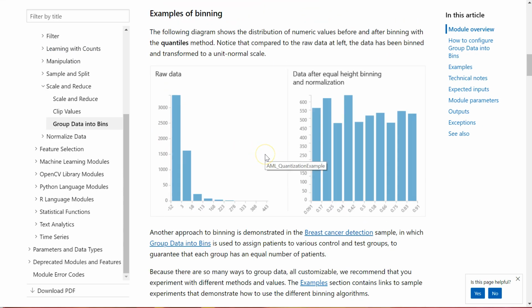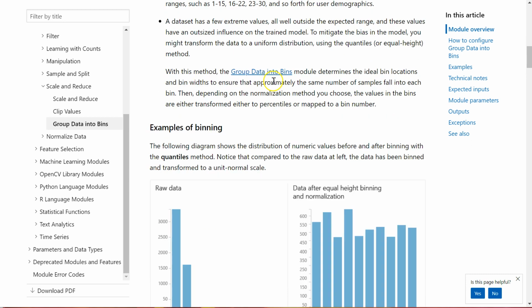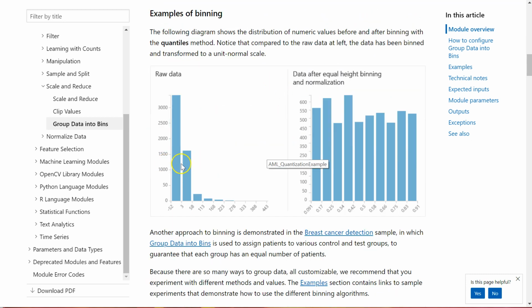So here's some examples. Oh, I love this. Here's the raw data. Most of the values are here in this -52 to 3 range, and fewer values as we go up. Using the quantiles method, this is a way of saying, all right, let's take that data and spread it out more by dividing it up into different spots. Now they normalize the data first, like we've done before. First they normalize the scale, and then they say, okay, about 1/10 of the cases fit here in this range from here to here.